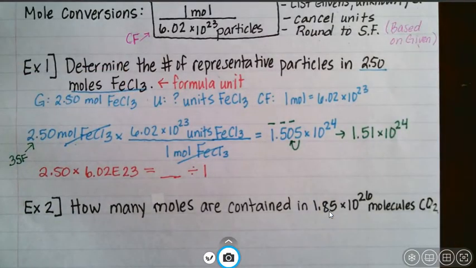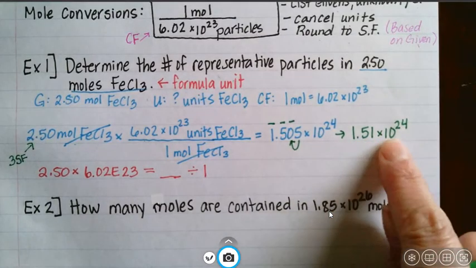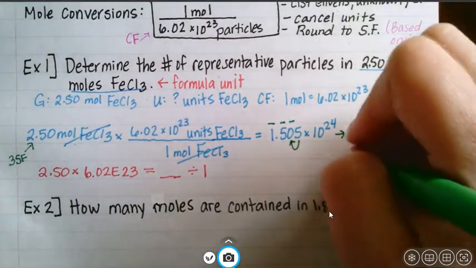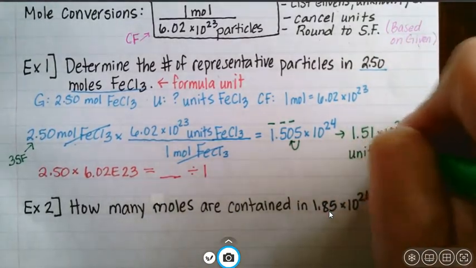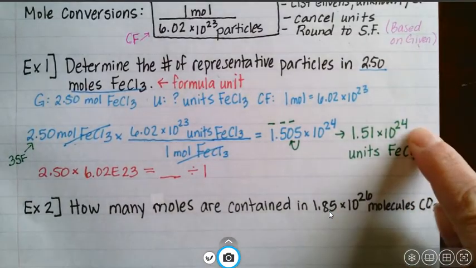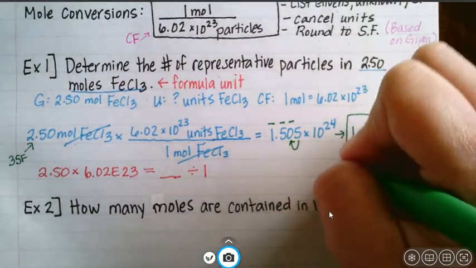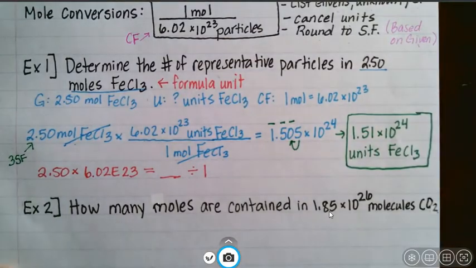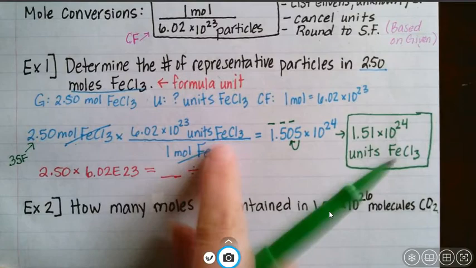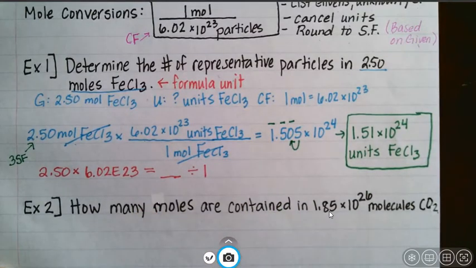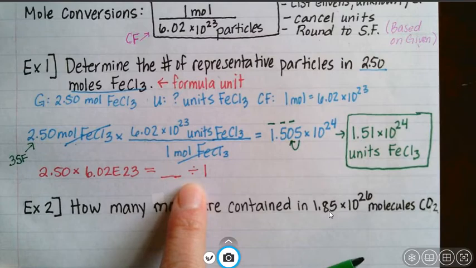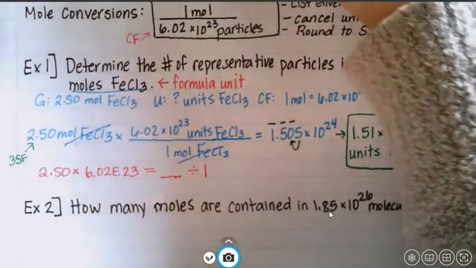It's not done then, though. I know I have a number here, but it doesn't make sense until you tell me the units and the what. So it's this many formula units, which we abbreviated as units, of FeCl3. I didn't have room to write it here, that's why I wrote it underneath, but if you have room, just write it right next to it. Okay, so a one-step problem. We had scientific notation in here, but we went ahead and used our calculator to help us with that scientific notation. Okay, let's try one more.